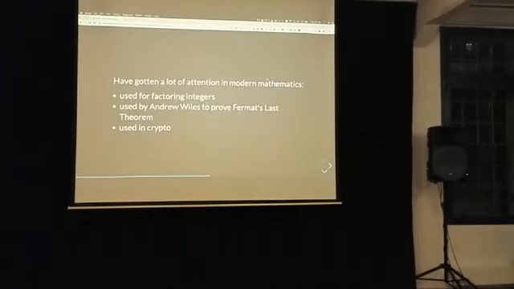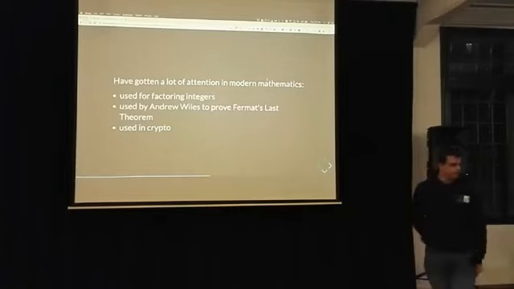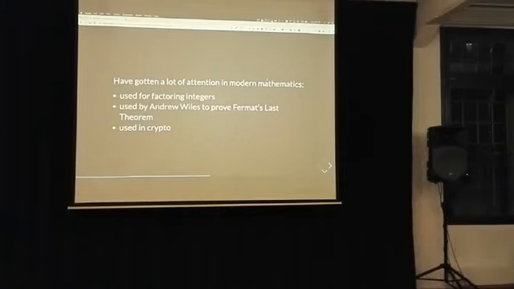So elliptic curves, just a little bit of real-world stuff. They got a lot of attention in modern mathematics. They actually can be also used to factor integers, funnily enough. And they were, for example, used by Professor Wiles to prove Fermat's last theorem in 1993. But they're also used in crypto. So let's have a look at that.